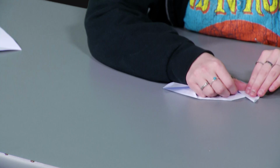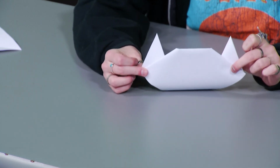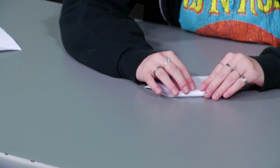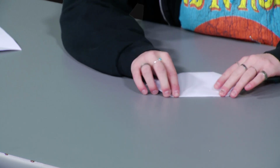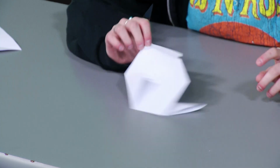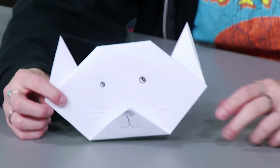So that way the cat doesn't have floppy ears, because most cats don't have floppy ears. So that would be kind of weird if they did. But now we have our ears poking up. And then just like with the dog, we're going to fold the snout up. And there you have it. It's a cat. And then just like the dog, you can add some details. And there's our cat.